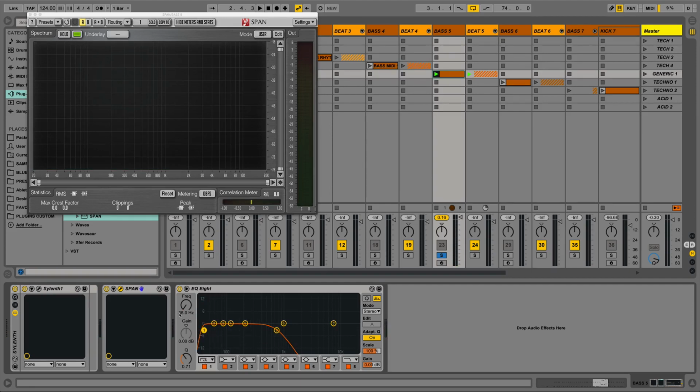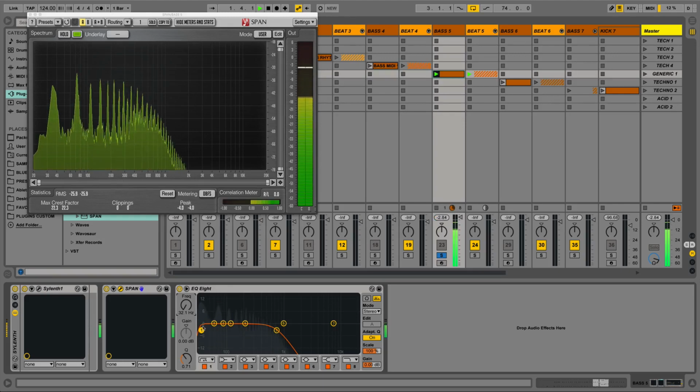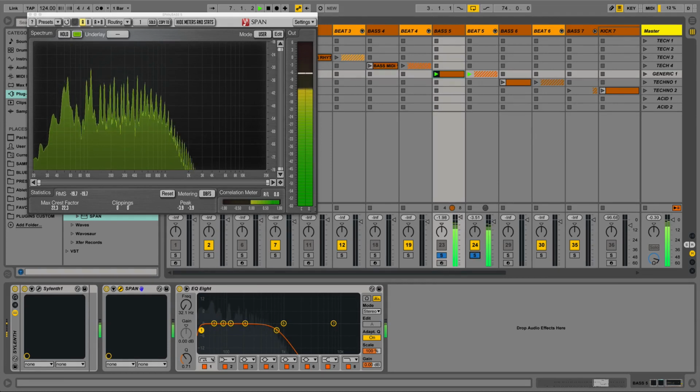So like I said, where you cut on each track is going to change slightly, and you don't have to go rigidly with 36 Hz just because 36 Hz is the lowest note. If you want to go slightly below and play it safe, then that's probably what I'd do as well, and then use a gentle filter slope. I think in the case of this bass, what I might actually do is change that to a lighter filter slope and actually move it up slightly, just so it's gently rolling off everything below about 40-50 Hz.